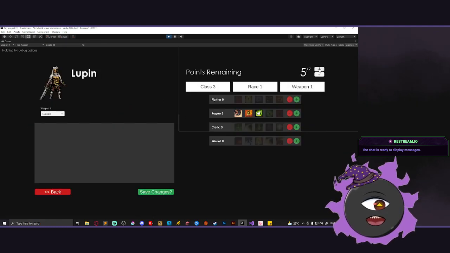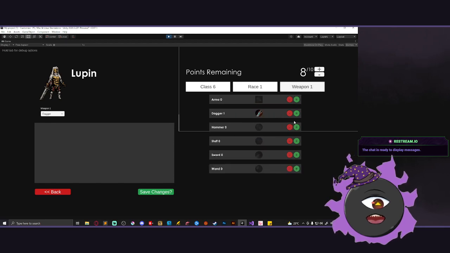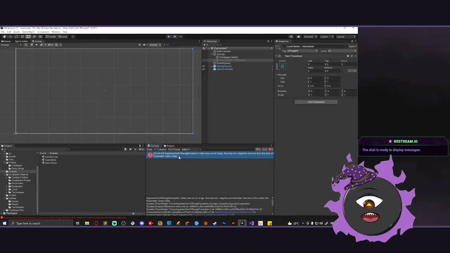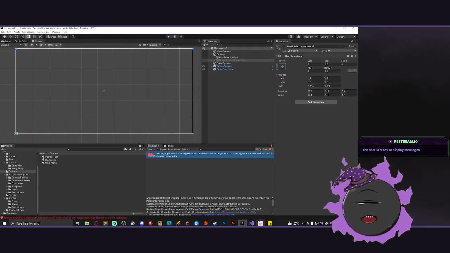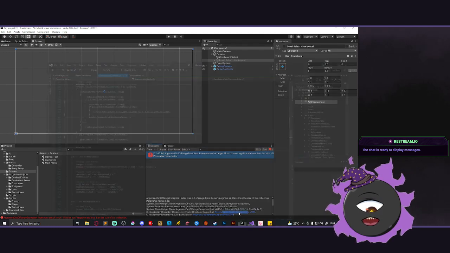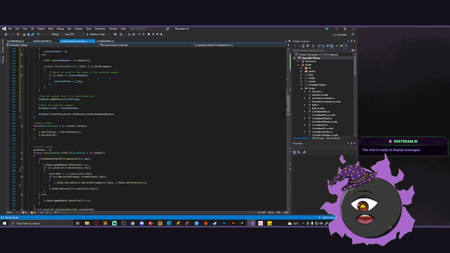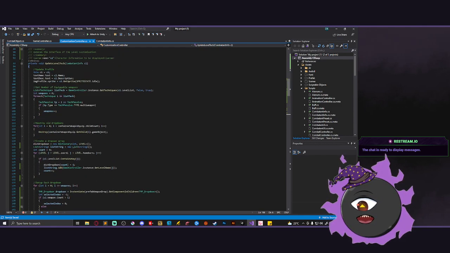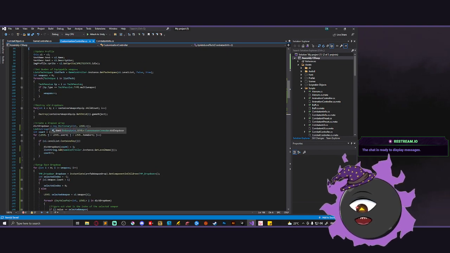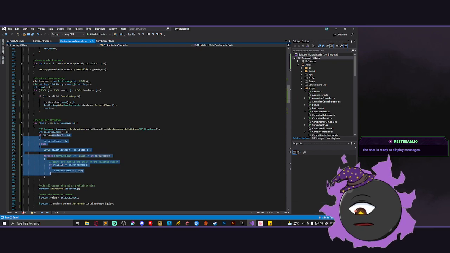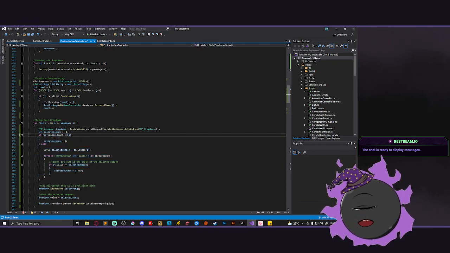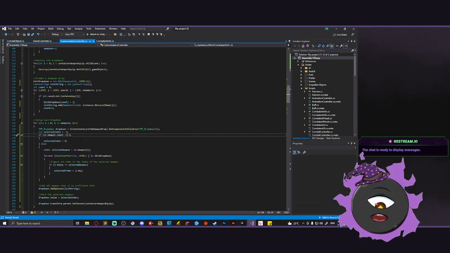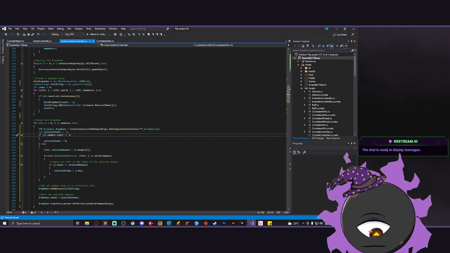Lupin, level you up. Level 2. Save changes. See, I thought that's an error. An error is gonna happen. This one is unfortunately expected. And again, it's at the end. I do not know why it does that, but okay. But we know where the error actually is. It is right here. So it's definitely like this. The problem is the selected index is for some reason equal to 0, which is the default, which is not right.